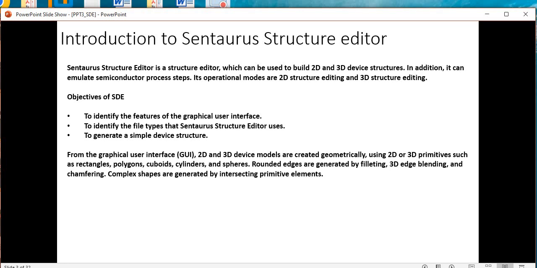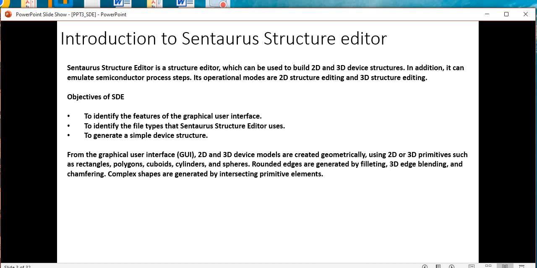In 2D mode, you can create the devices using simple rectangular, circular, elliptical and square shape structures. In 3D, you can use primitives such as rectangles, polygons, cuboids, cylinders and spheres to create the structure.